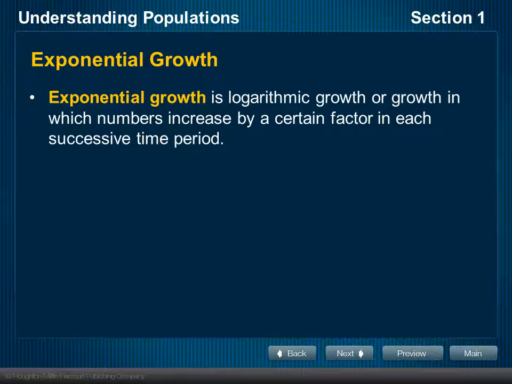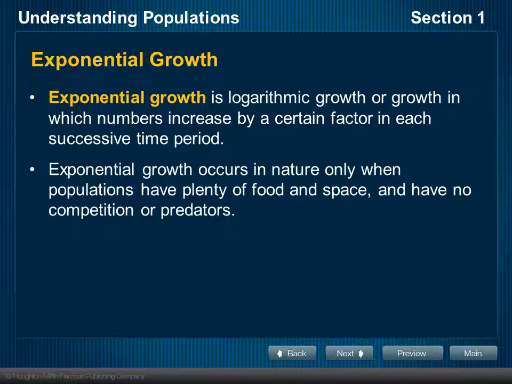Now, exponential growth. We talk about exponential growth almost in a theoretical sense when we talk about population growth. Exponential growth, it's a function of math. It's a log growth or a logarithmic curve, and it's a growth in which numbers increase by a certain factor in each successive time period. It's not something that really happens in nature. The conditions need to be just right for exponential growth to happen in nature.